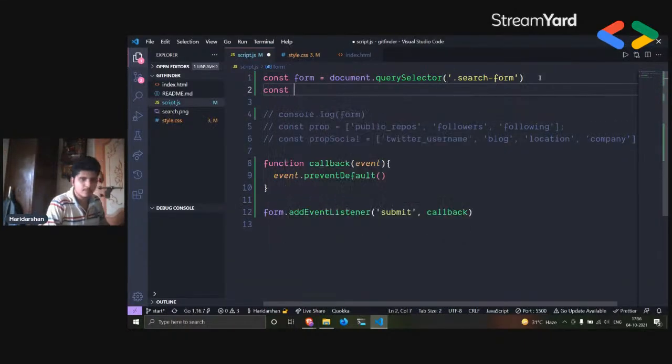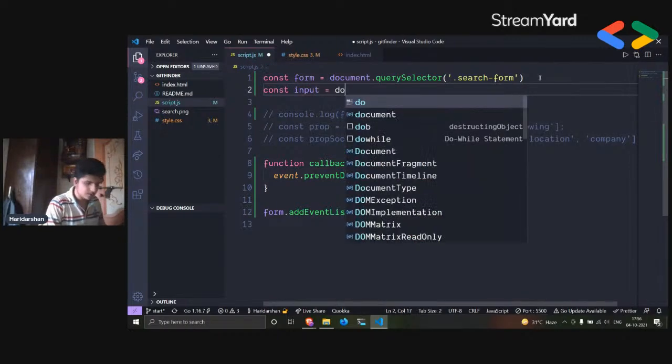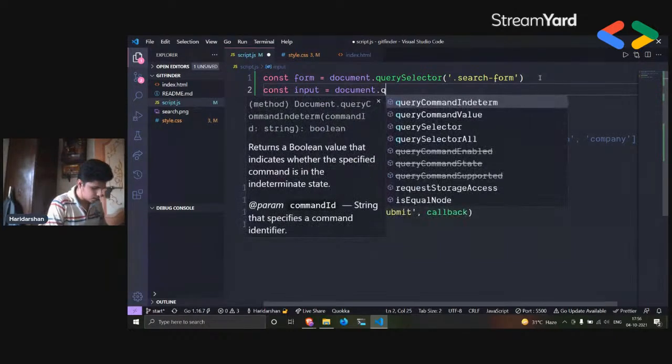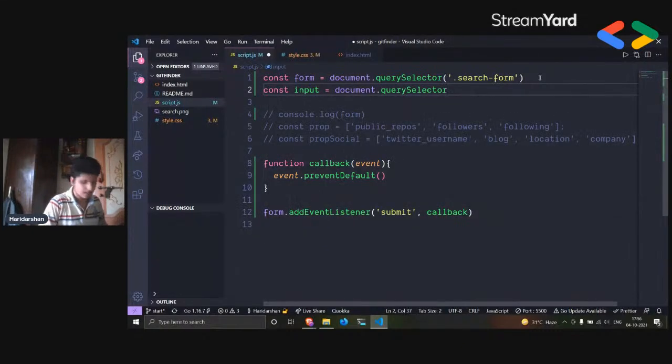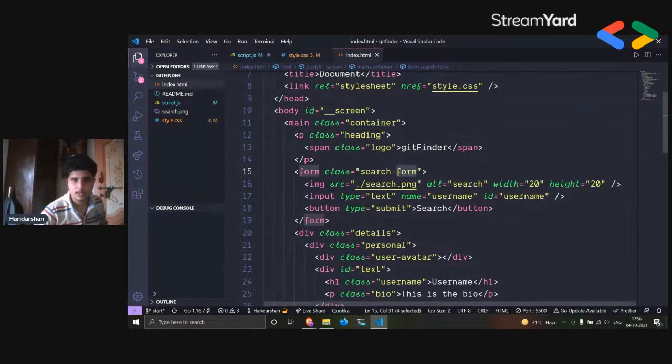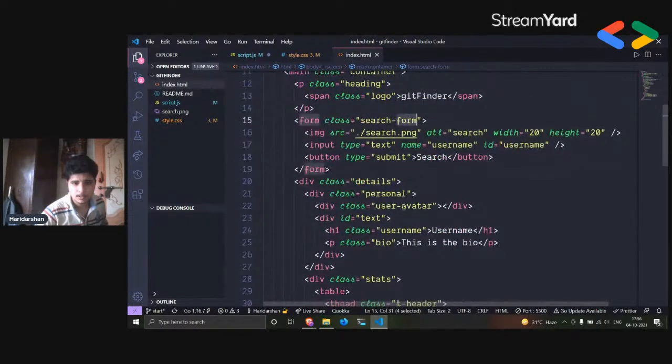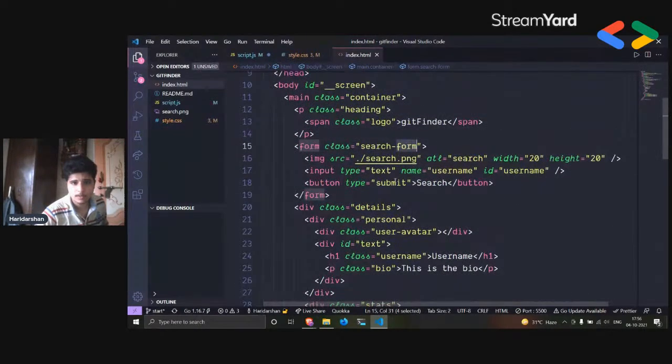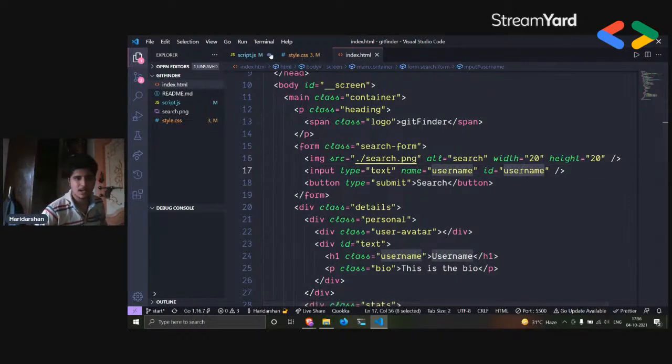One simple way would be to get this input element using document.querySelector. You'll see the class name here, and we have an ID of username, so we can use that ID itself.